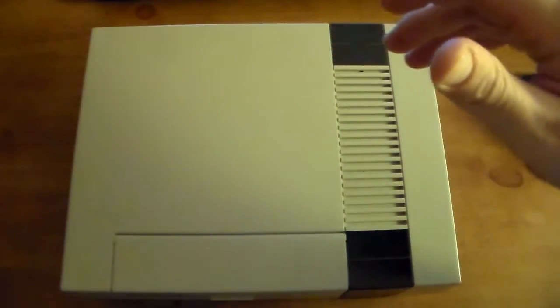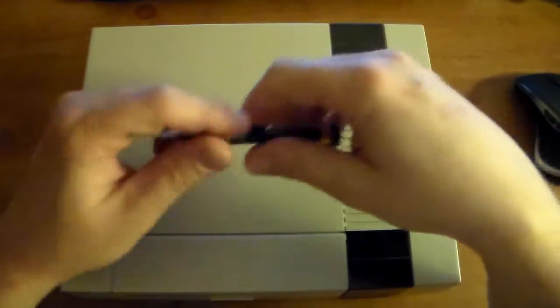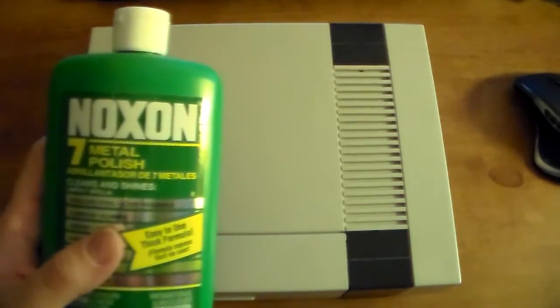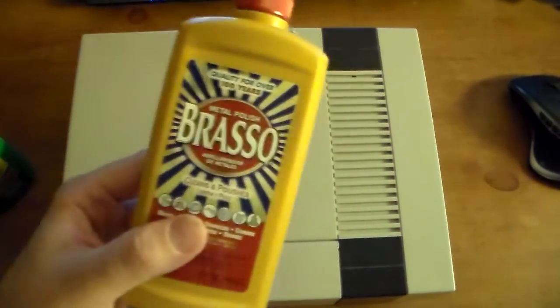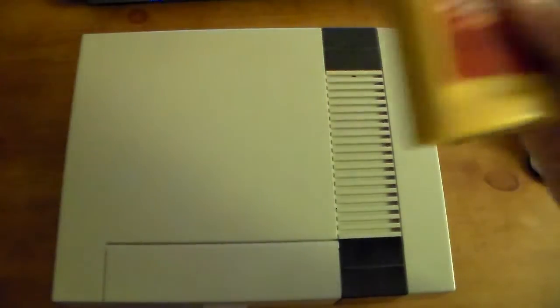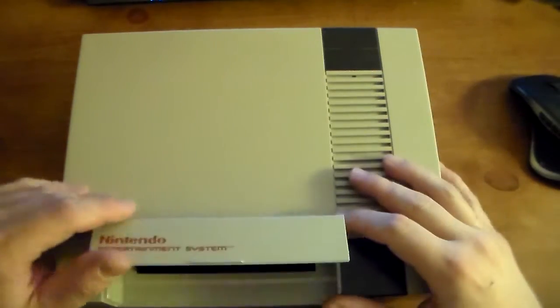Basically, the tools you need to open them are a Phillips screwdriver, and to disable the lockout chip, you can use pliers. I use this because I don't have pliers small enough. Also, what you're going to need is this stuff here. I like it better than a Brasso, but you could use Brasso too. They actually work pretty much the same. This I find a little bit better. And yeah, your Q-tip.